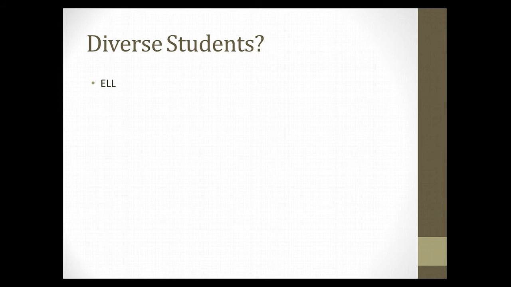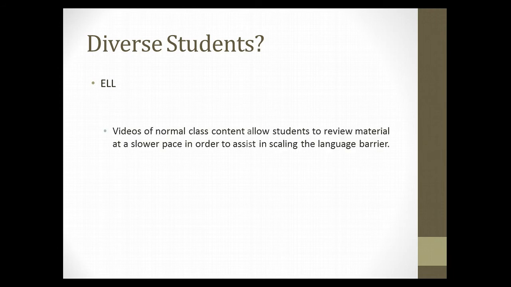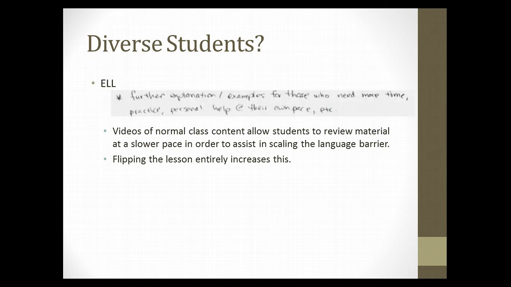Their comprehension is extremely limited, and their speaking facility, at least when they arrive to begin school here, is almost zero. They are typically very intelligent and very proficient in mathematics and other types of technical disciplines, but in terms of their exposure to English, it's often nil. Now, here's some of the feedback that we received regarding these students. Let's see, there it is. Further explanations / examples for those who need more time, practice, personal help at their own pace, etc.